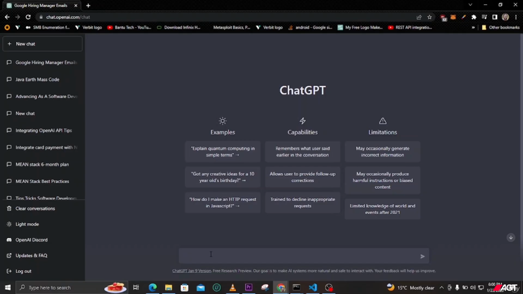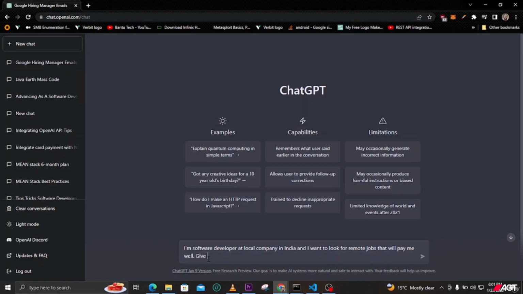So what I will do, I say software developer. Okay, let me type it here. Software developer at a local company in, let's say, India, and I want to look for remote jobs that will pay me well. Ask ChatGPT to give us websites where we can get remote jobs and to look for tips and tricks.